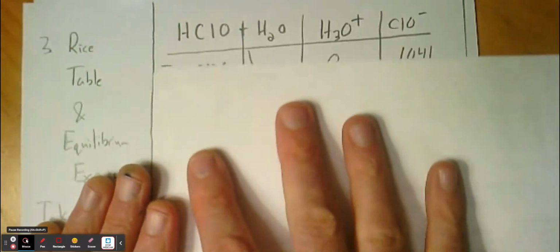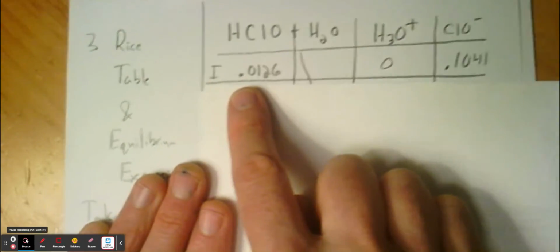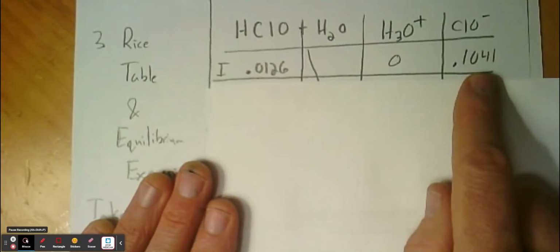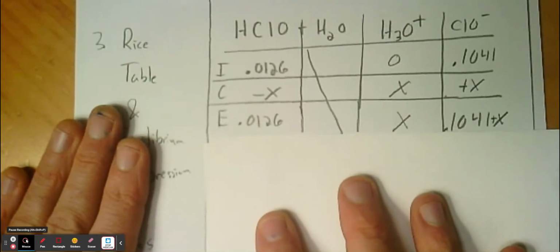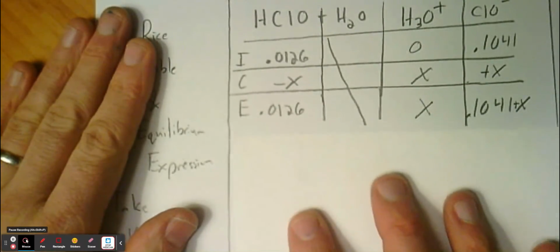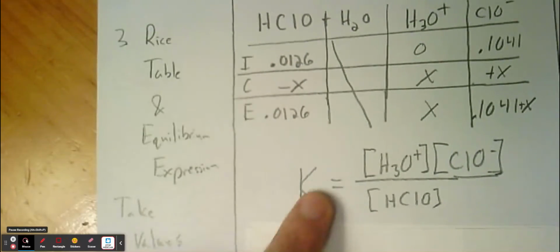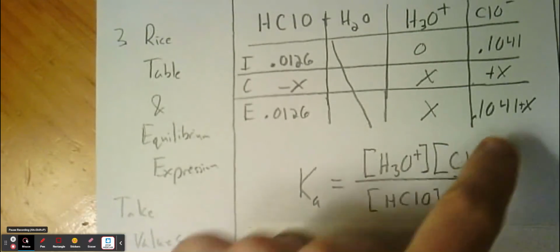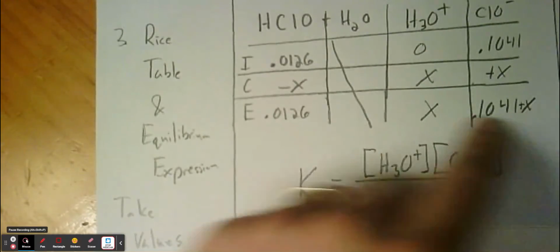Here it is. So now, here are my values from my stoichiometry. I'm trying to predict how much I'm going to have of this, influenced by that. So this is going to go down, and these are going to go up. And then I'm going to have that. Now, my equilibrium expression is this. I don't put the liquid in there. So this is going to go there, that's going to go there, and that's going to be X. You neglect the X with these.